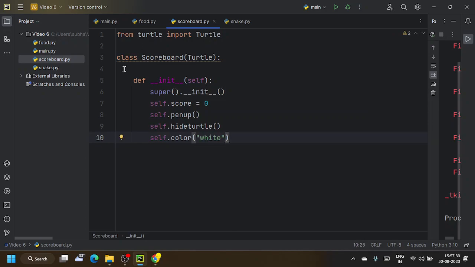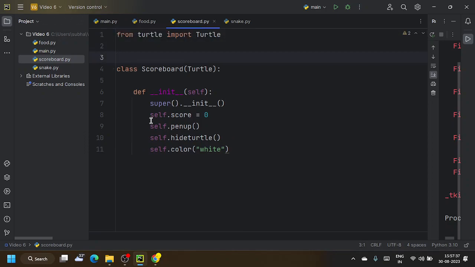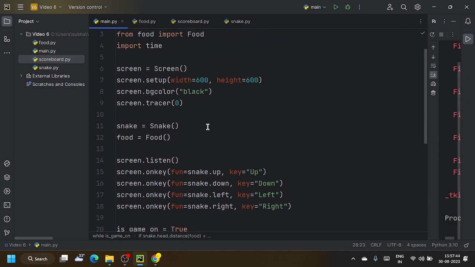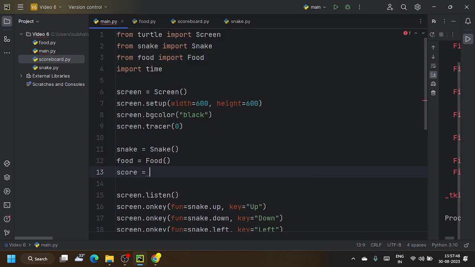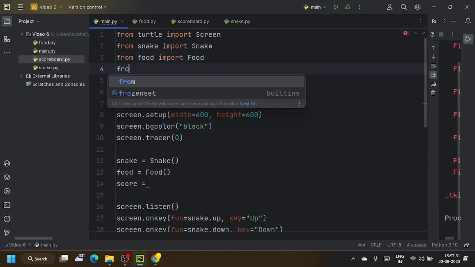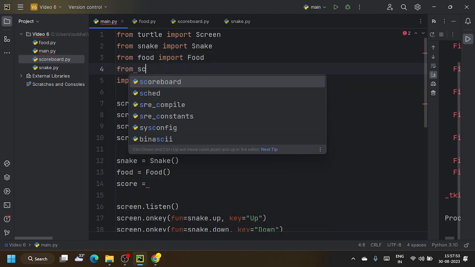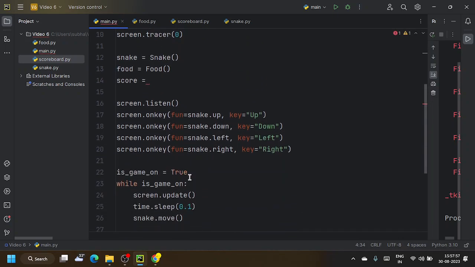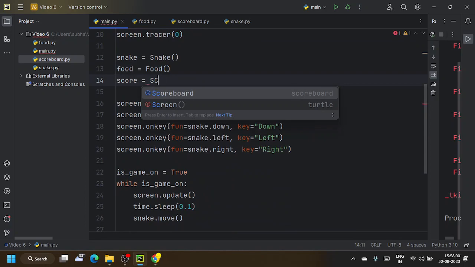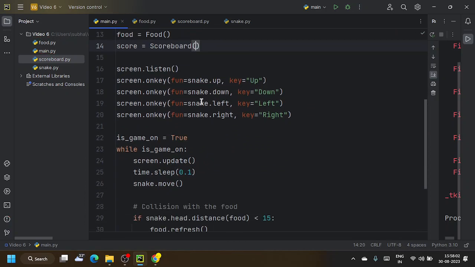Let me just check once. Score equals, okay, we have not imported here, so from scoreboard import Scoreboard, and we will call the scoreboard here. Okay, so I'll just run the program.